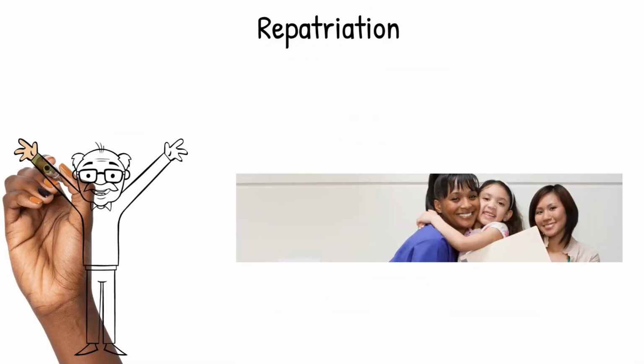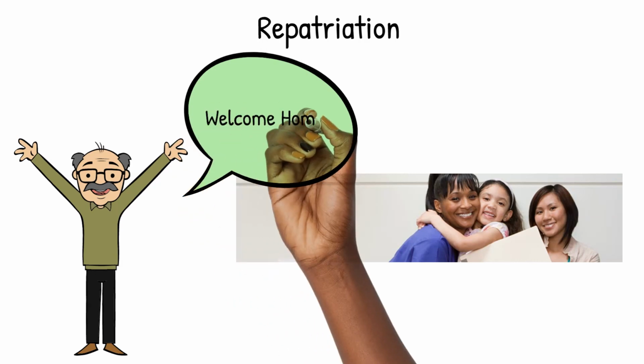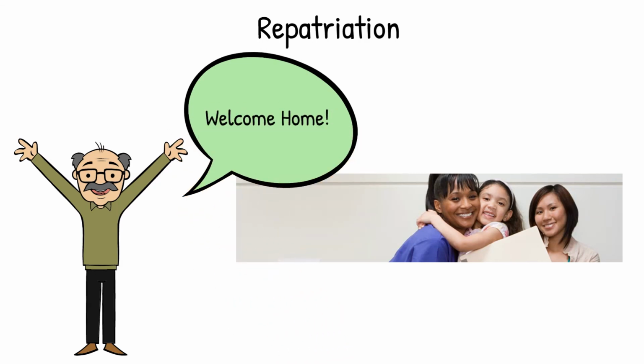Lastly, the plan addresses repatriation. And this is probably one of the most important parts of an incident response in getting a community back to normalcy. When you can get people back home into their own houses or into their own healthcare systems and facilities that they're used to, it really helps the community get back to normal and start the recovery process.